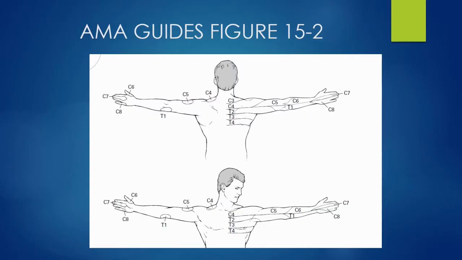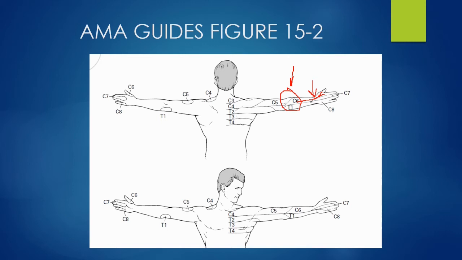And this diagram from Chapter 15 of the AMA Guides shows the distribution, at least of the dermatomes, of the cervical spinal nerve roots. So this is the region of pain wherein the examinee will report pain with lateral epicondylitis, and you can see that that is similar to the distribution of pain that would be reported with a C6 radiculopathy. And with C6 radiculopathy, the examinee could also report pain into the hand, could report pain and weakness on resisted wrist extension with resisted radial deviation as well.